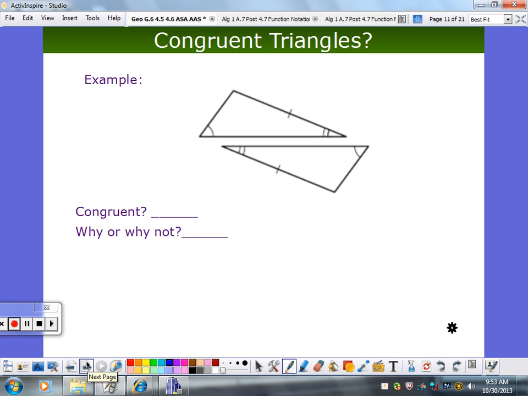How about these guys? I have to go upside down a little bit. But let's see, are these congruent? What do you think? Angle, angle, side. Let's make sure. So we've got the one arc, the two arcs, and then the line. Because sometimes they'll do tricky stuff. They'll turn it upside down and they'll give you this one and not that one. So you have to be really careful. For angle, angle, side, make sure they're corresponding sides that are matching. And it looks like they are here. So this is angle, angle, side.